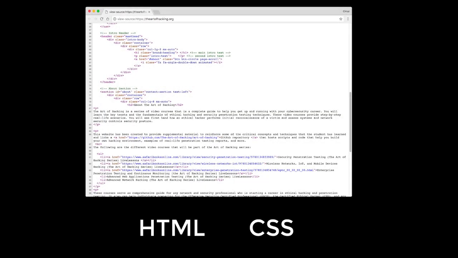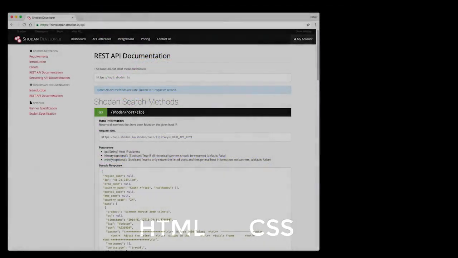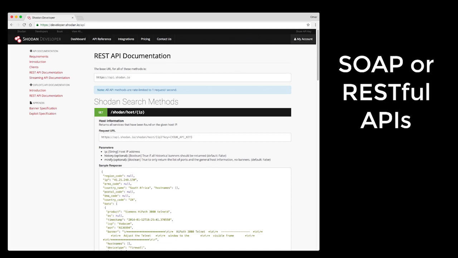Now, you also have other underlying technologies like HTML and CSS. Those are languages for you to create applications and websites. CSS specifically is the look and feel of that website or the web service. Now, you also have other things like APIs, like SOAP or RESTful APIs. And with those, you have different representations of data, like JSON or XML or the Web Processing Service, or WPS, which in this case is not the same as the WPS in wireless networks.